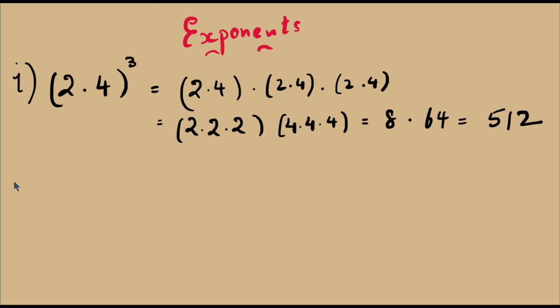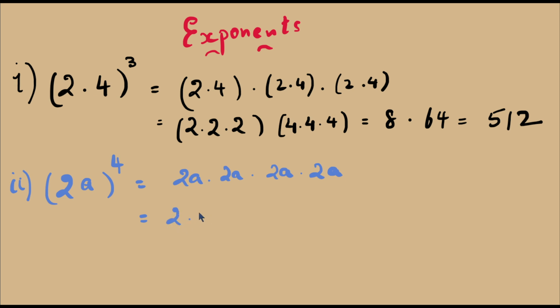Now let's do one more problem like this. Let the example be this time 2a raised to the power 4. So 2a times 2a times 2a times 2a. It's repeatedly multiplied by itself 4 times, and once again, multiplication being commutative, just put all 2's together 4 times and a raised to the power 4, right? And this is what: 2 2's are 4, 4 2's are 8, 8 2's are 16. So 16a to the power 4 is our simplified answer for this exponent.